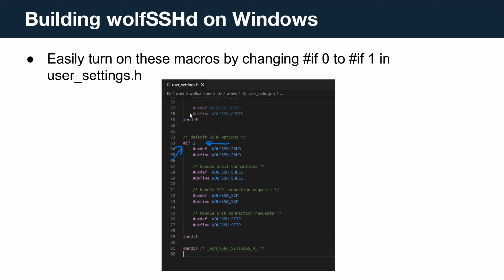You can see the tail end of it here in this user_settings.h image, but there's also an X509 block similar to this SSHd one. That's just to help make it easier to enable what people would typically use with SSHd. And obviously, you can go in here and tailor it to your use, such as if you don't want SCP support or SFTP support, those can be commented out and not defined.